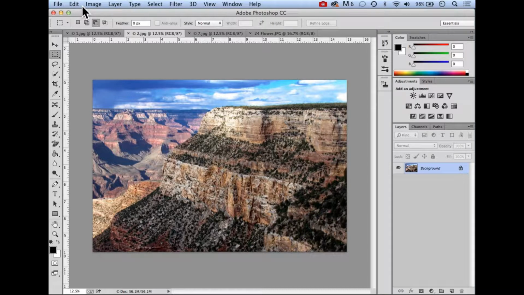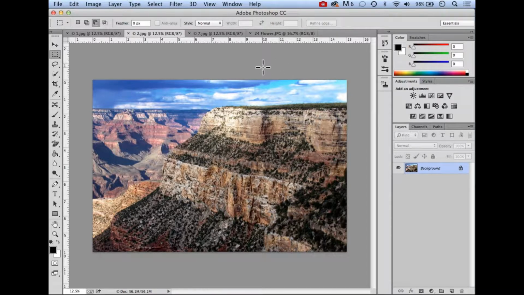The first one up here is the menu bar. Now, that is going to be a little different on a Mac than it is on a PC. All the images in my book were taken from Photoshop being used on a PC, and the shorter videos or refresher videos that I did were all done on a PC. But these longer narrated videos are being done on a Mac.